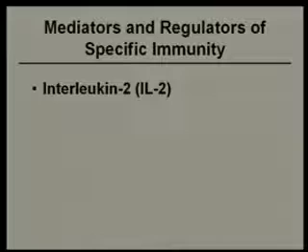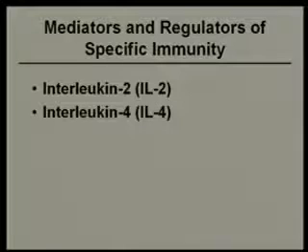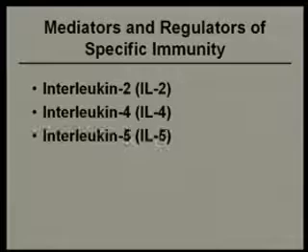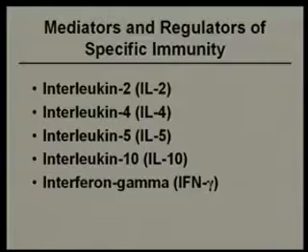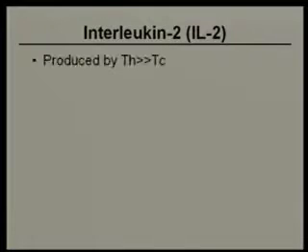So you'll hear a lot about interleukin 2. Interleukin 4 plays a big role in typically stimulating a Th2 response. It can have some effect on the Th1. Interleukin-5 can interact with interleukin-4 to produce an immune response. And again, interleukin-10 here plays a big role. Interferon gamma, again, this was seen in the innate immune response. It's also seen in the acquired immune response. So let's discuss a little about interleukin-2.